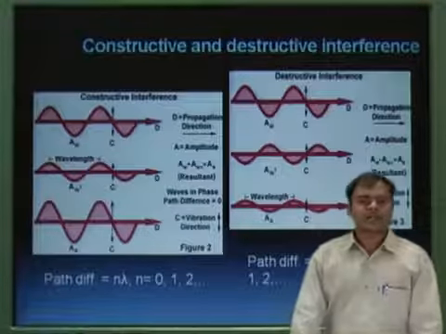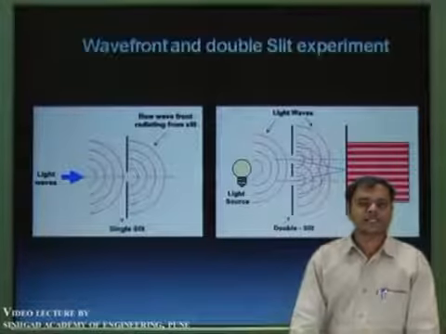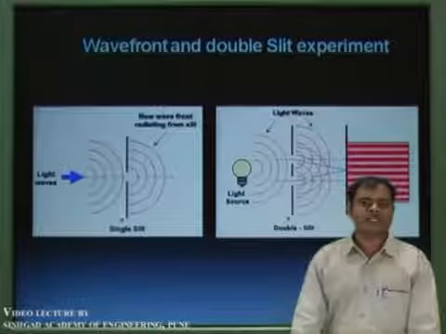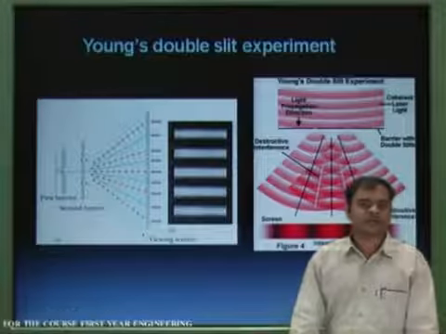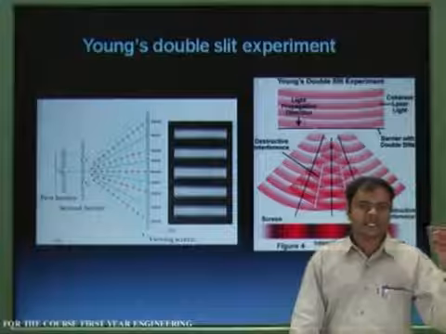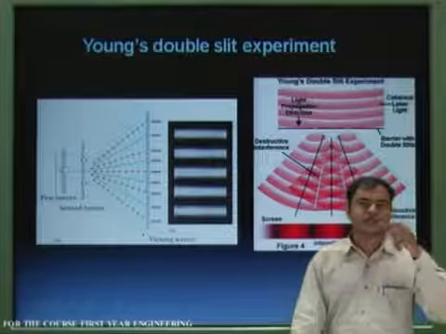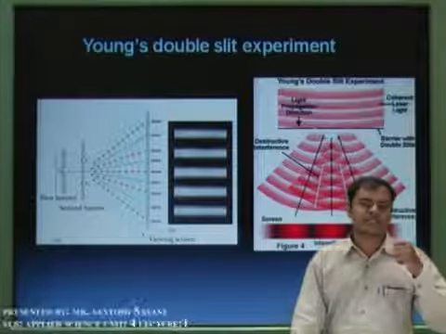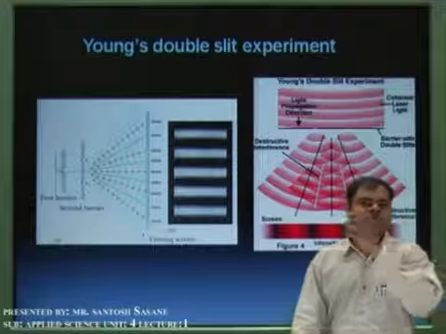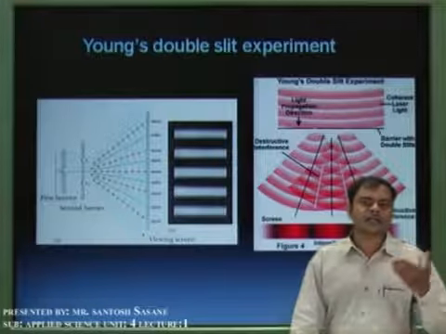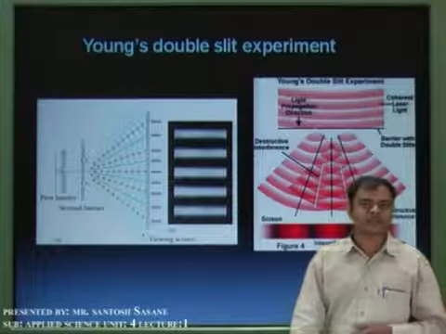You might have seen the interference pattern because of the two slits. In the figure you can see Young's double slit experiment, in which you can see the interference pattern which is produced because of the two slits. Here in this figure, a single source is there. From that single monochromatic source we are getting two sources because of the two pinholes, and these two sources are now the coherent sources, and they satisfy all the necessary conditions for a good interference pattern. From these two sources, rays will interfere on the screen, and we can observe alternate bright and dark fringes on the screen. So that is the interference pattern that all of you can observe.